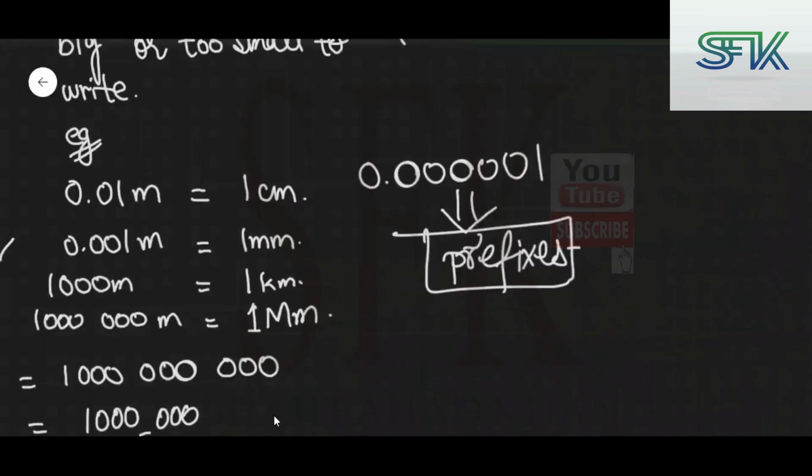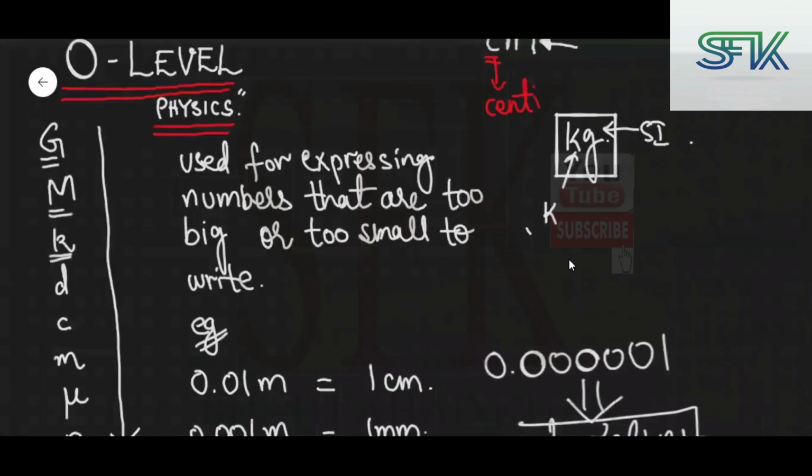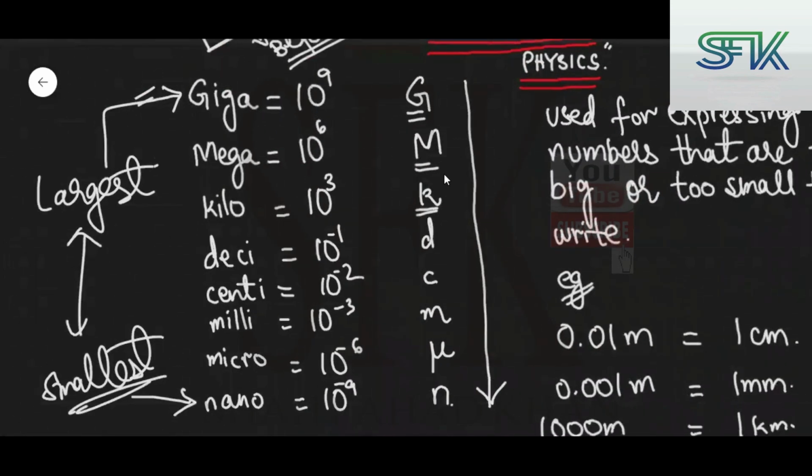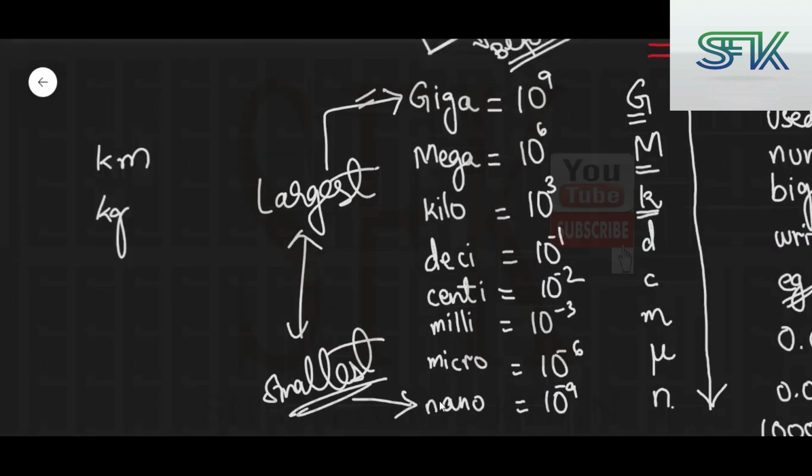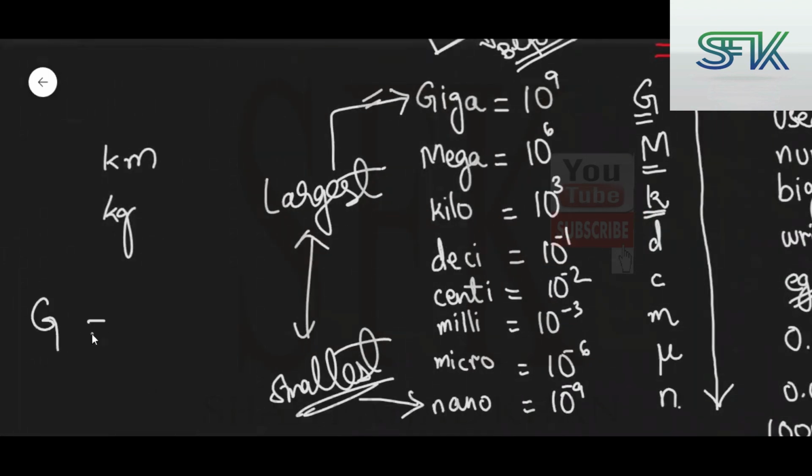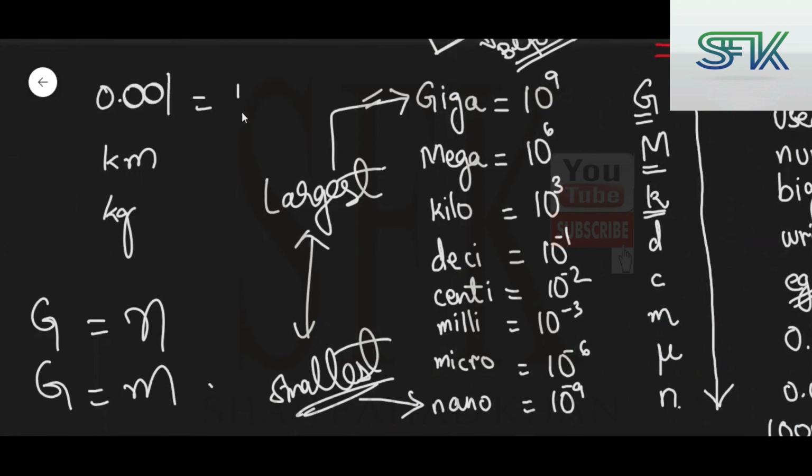In the next lecture, I'm going to explain how you can actually interconvert these prefixes from one form to the other. How you can convert, let's say, giga into nano, or giga into meters, and also giga into milli. I'm also going to explain in the next lecture how to convert a number like 0.001 into, let's say, 1 millimeter, how to convert a small number or a very big number into a prefix.